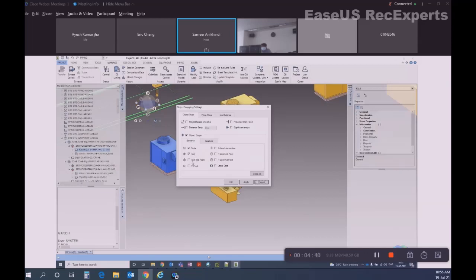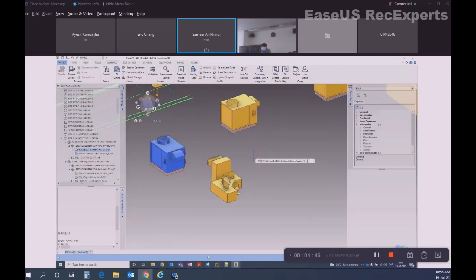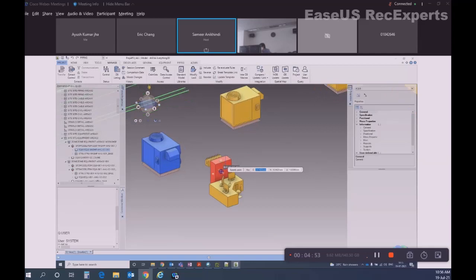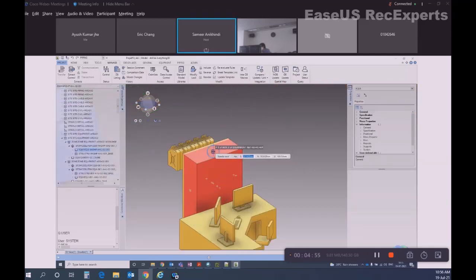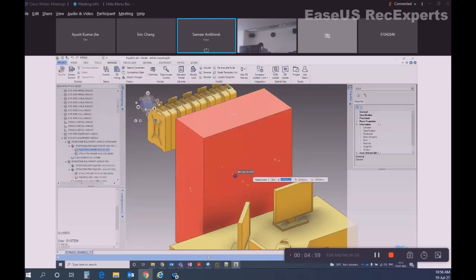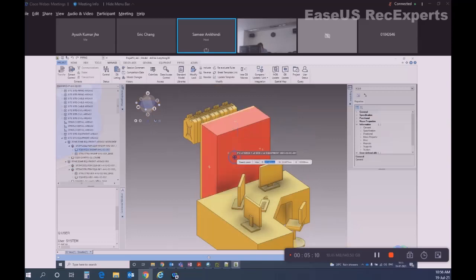For example, I select item, midpoint, P point snap, press OK. So this is my default setting. I will press ID, use the ID command again. So you can see now it is activating the P point snap also. What are P points? We have to discuss in equipment and piping trainings respectively. But you can see it is giving me more snaps now without even pressing the shift key, shift right click, it is giving me more options.